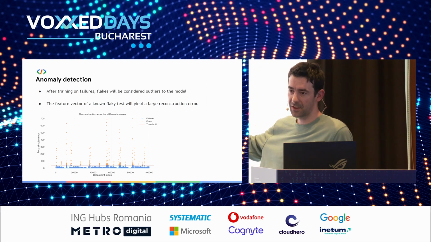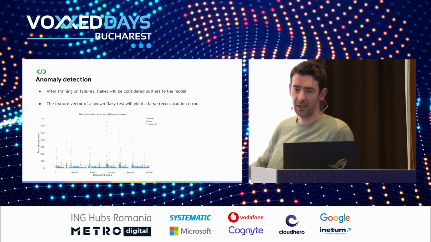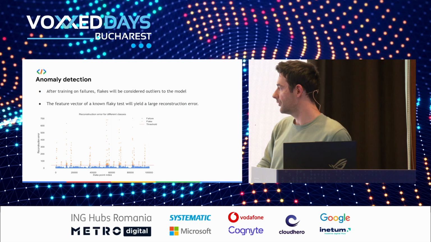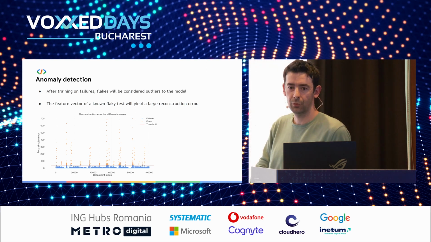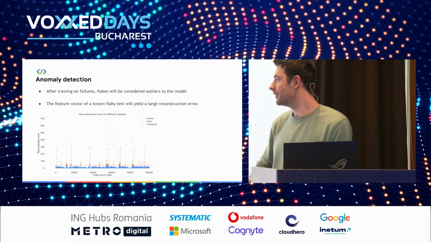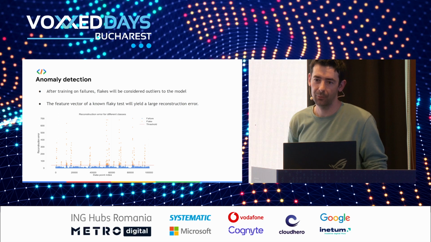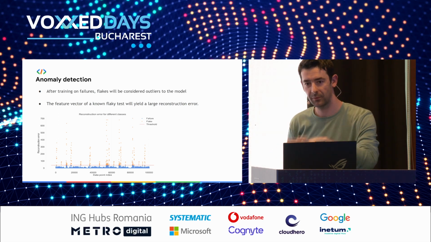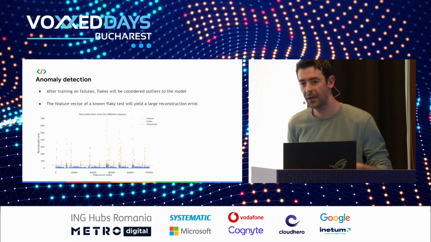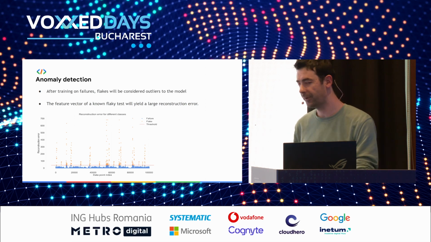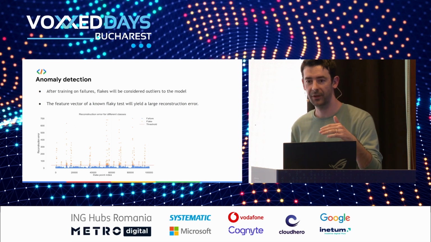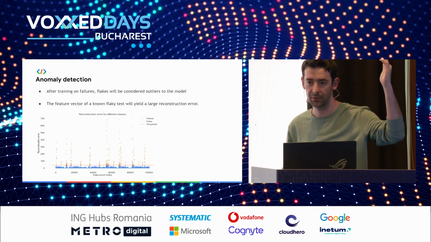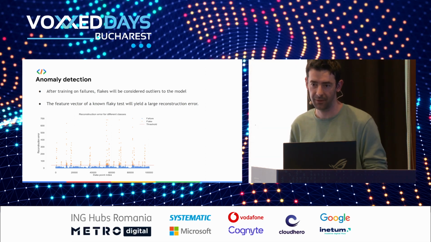But in the greater scheme of things, there are not that many flakes. I mean, if you have 80% of your tests flaky, then you do have a really big problem on your hands. Hopefully, that's not the case. So, most of the failures that you see are usually real failures. And because this data set is so unbalanced between real failures and flakes, you're going to have to train it on failures, and then what is not a failure is going to have a high cost, so that would tell you, okay, this is a flake.